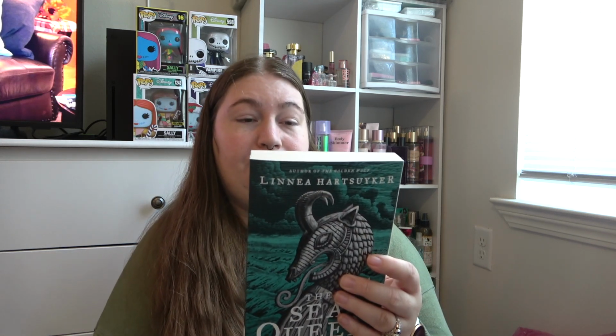Roll number 2, we got The Sea Queen, which again is another one of those impulse Dollar Tree purchases. I kind of want to go back and see if they have any more, just because it was just so fun. And I do plan on reading them. I've read 2 of them already. And the one that I chose to put on here, I am actually really intrigued by. But yeah, I don't know what this is about either. Something about Vikings, which, I mean, I feel like the cover tells you. So we're gonna be reading that. This one is a little chunkier, it has 444 pages. So we've got that one.